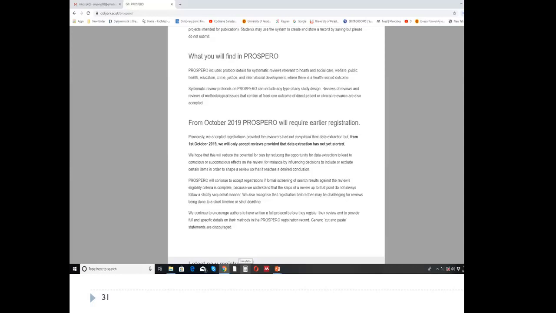It is difficult to specify everything in the first part of the review, because during the process there might be instances where you need to deviate from the protocol for some very few reasons, right? So normally people register their systematic review in Prospero just before quality assurance. Now it says they don't accept registration after data extraction.